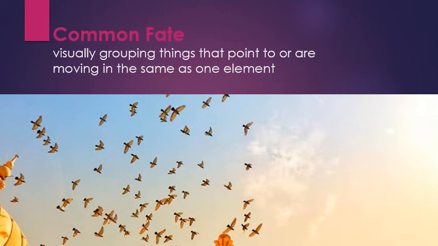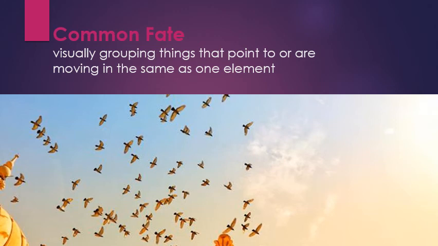The last one is a newer principle of Gestalt. Since Gestalt principles were really developed, it started out in like the 1930s and 40s, that these ideas of visual perception really started to become developed. And more recently, this idea of common fate has been added as an additional principle.